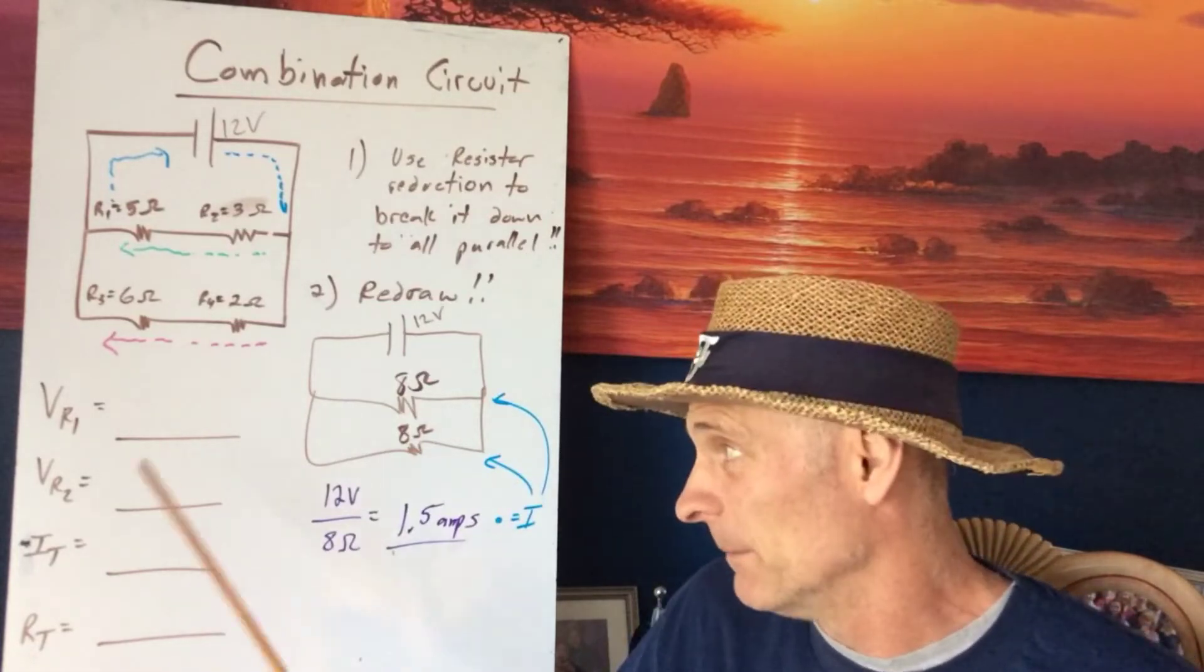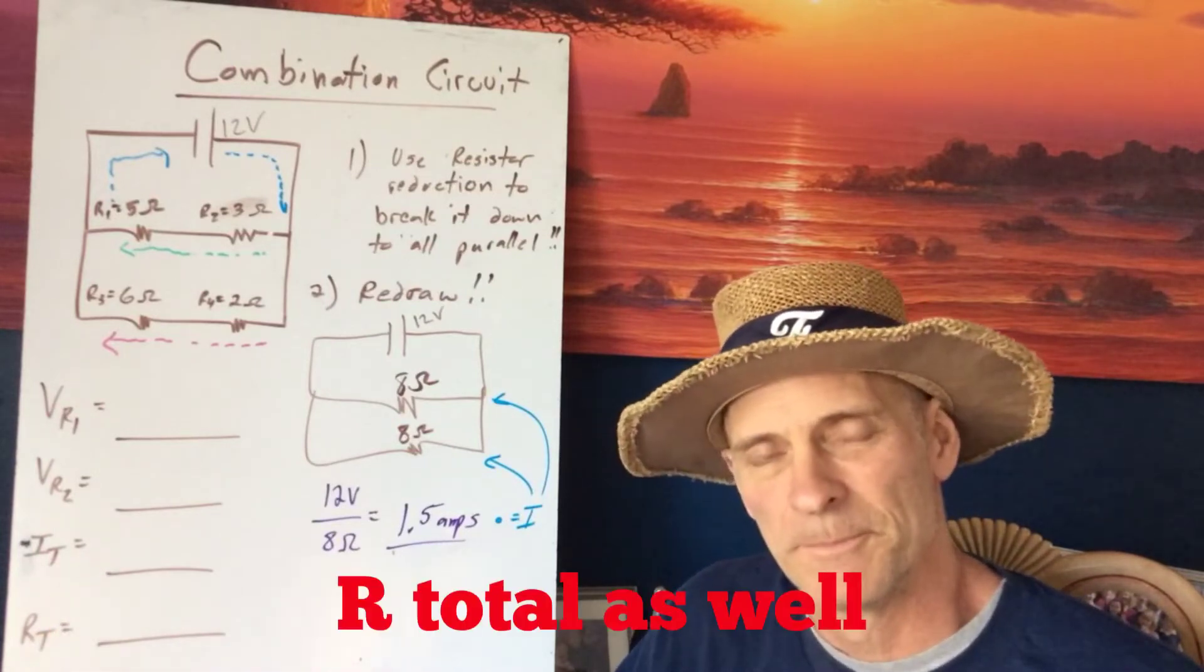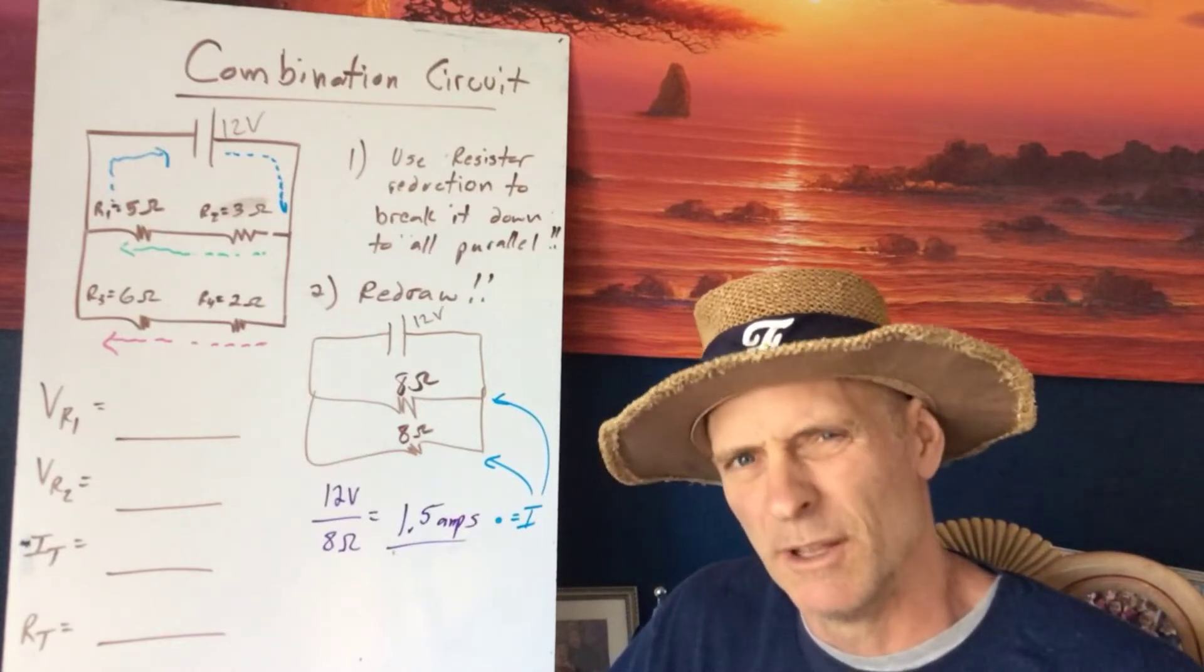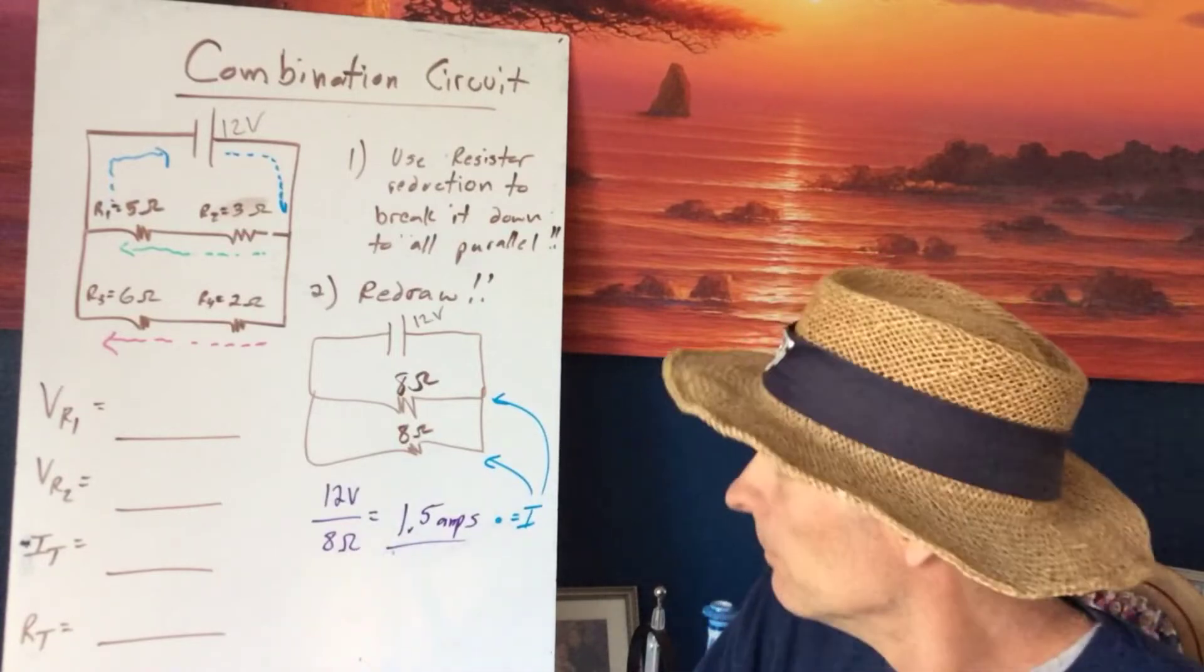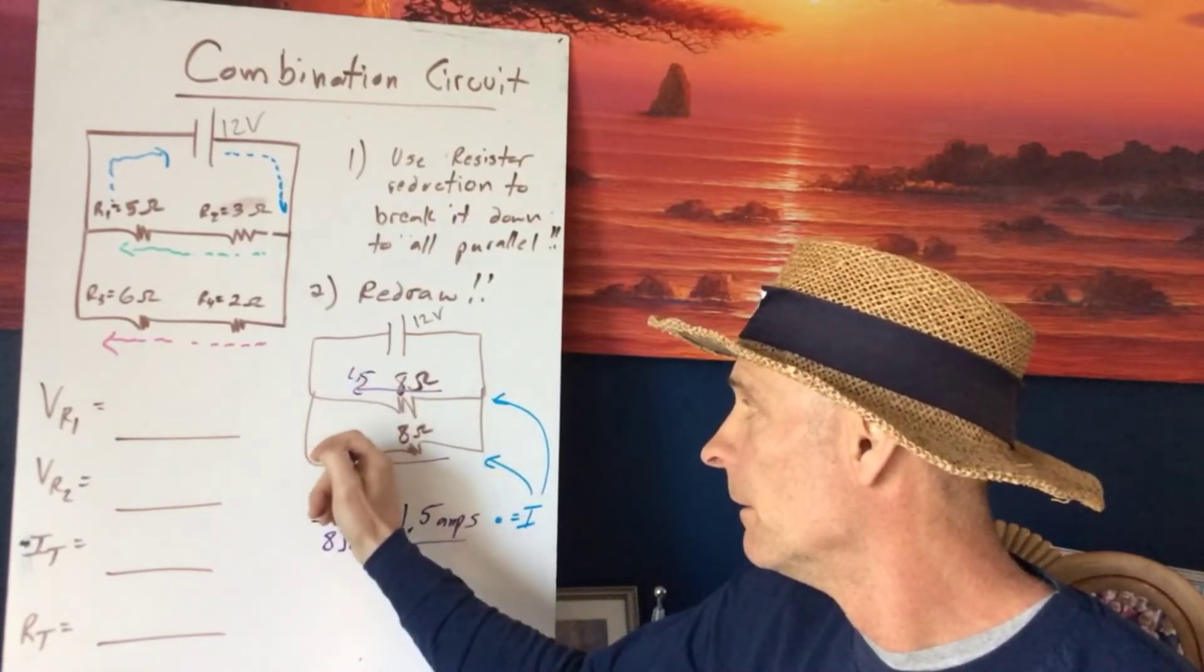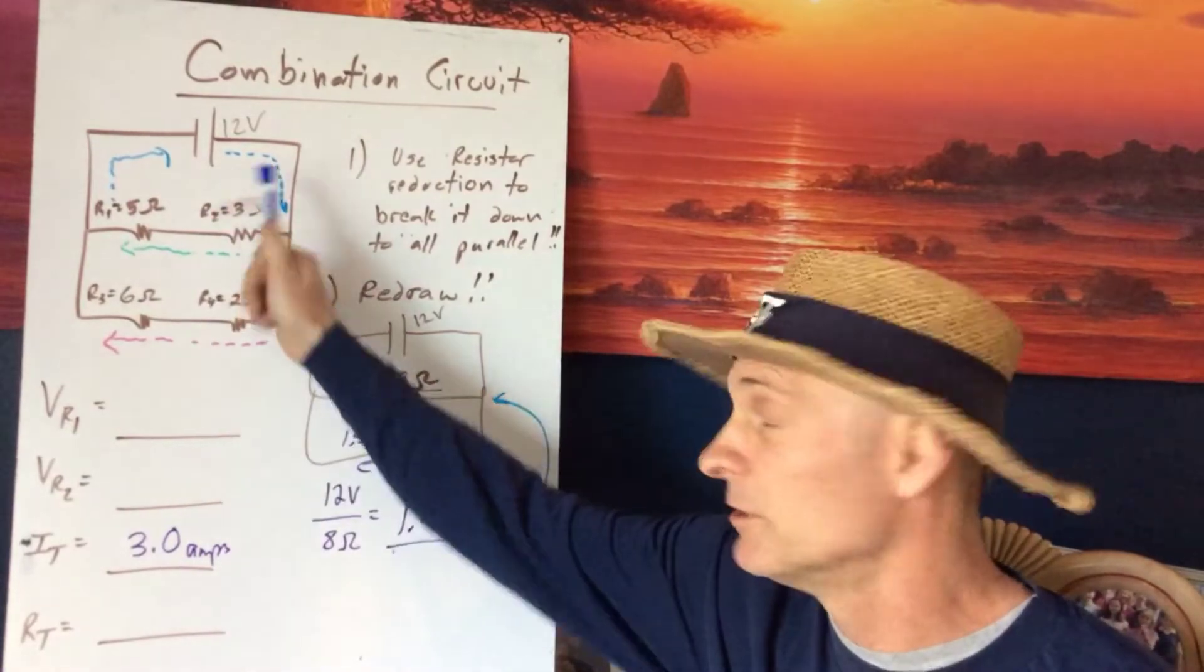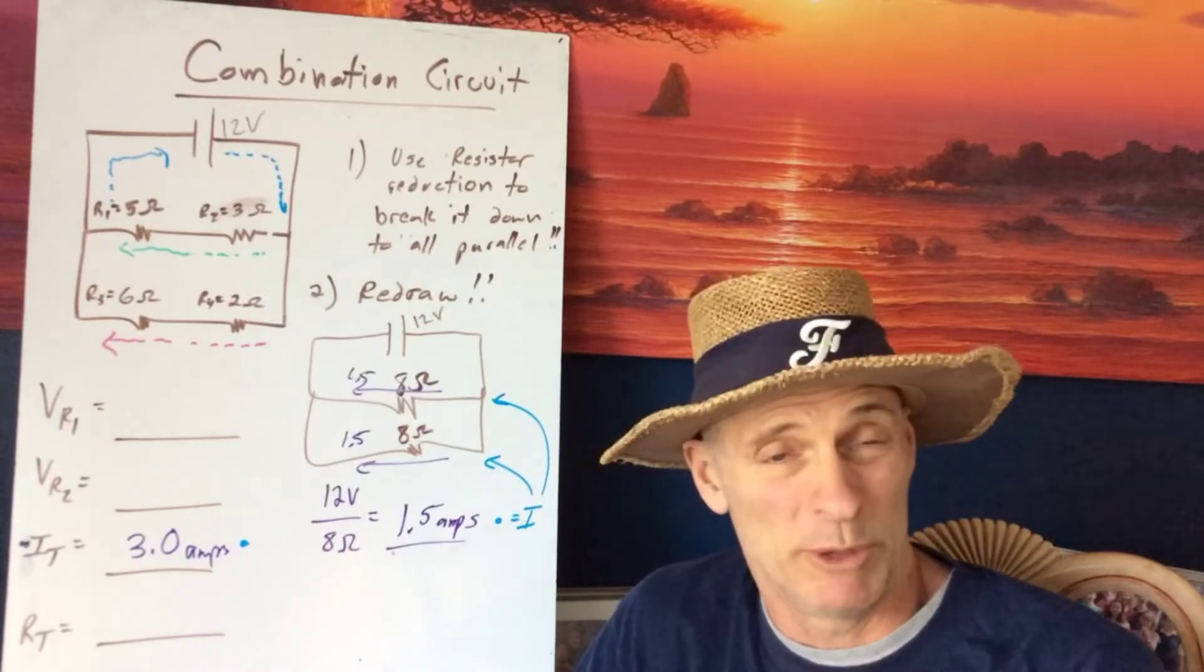Now, one of the things I'm asking for, I'm asking for voltage across R1, voltage across R2, current total, and current resistance. Well, I wonder if you could tell me what the current total would be now. The current total would be 3 amps. Why would it be 3 amps? Because it's 1.5 for each branch here. If I have 1.5 amps in each branch, and there's two branches, that means that my total current will be 3 amps. Now, I actually have that drawn up here in my original circuit as blue. I recommend using the colored pencils to keep it straight between your redraws.